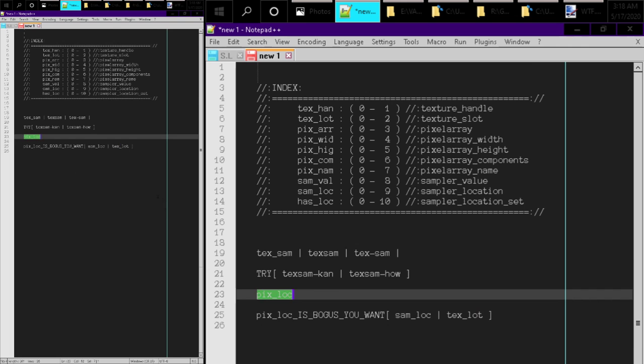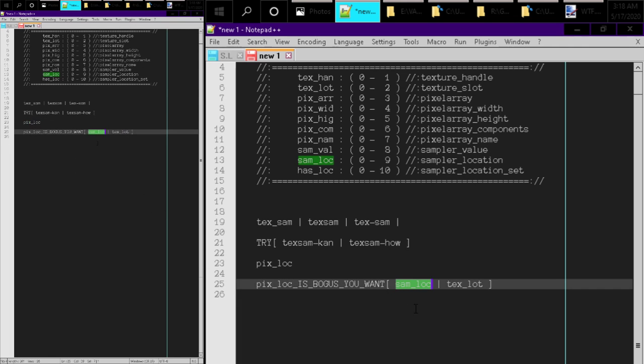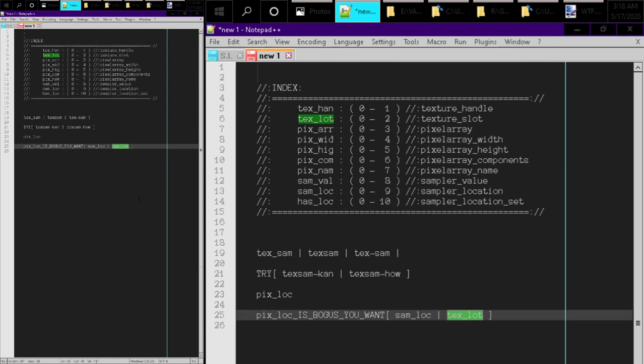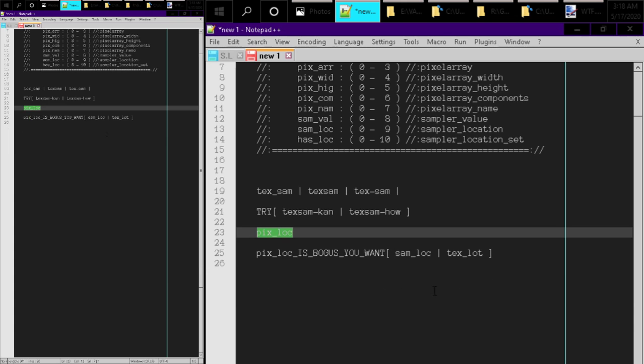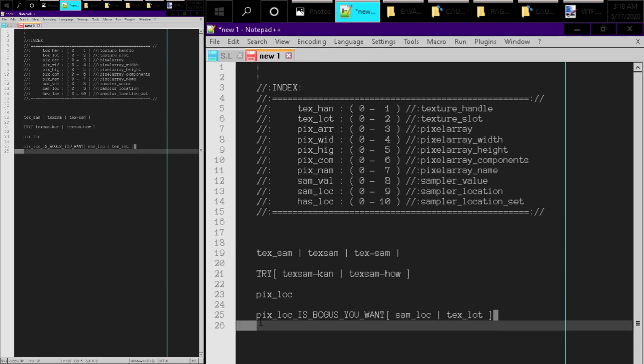The locations of the pixels, that's nonsense. You want the location of the sampler uniform, or maybe you want the texture slot that the texture is bound to. But there's no such thing as this in my conceptualization of how things are going.